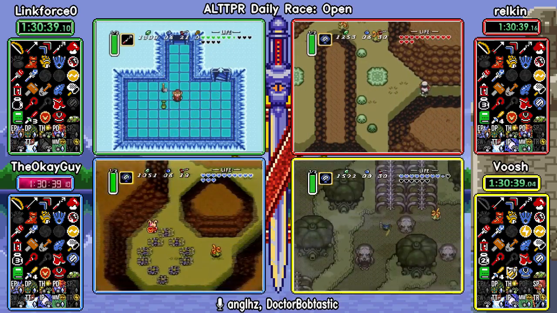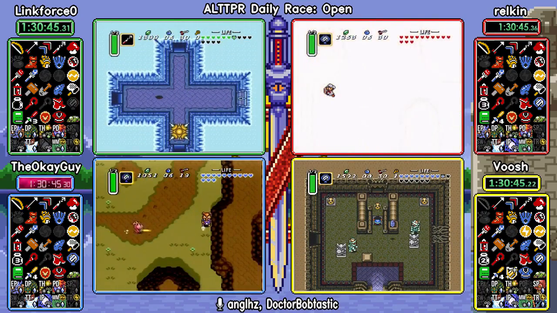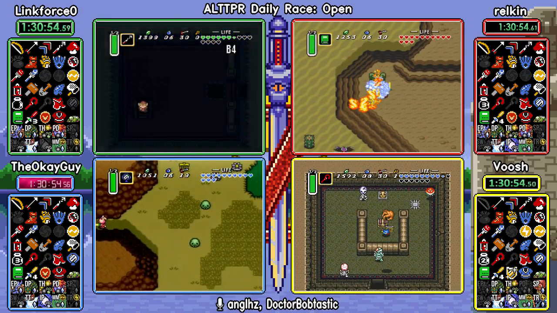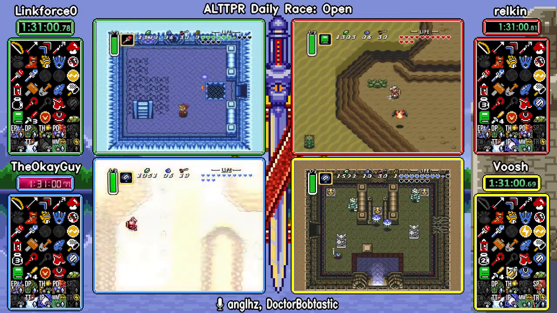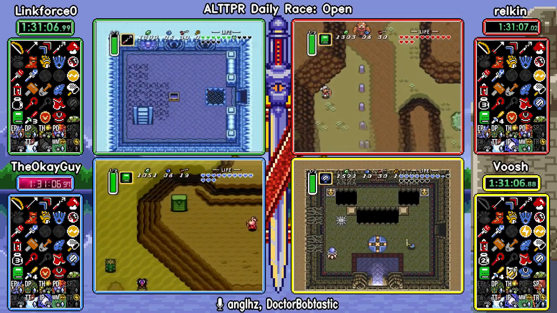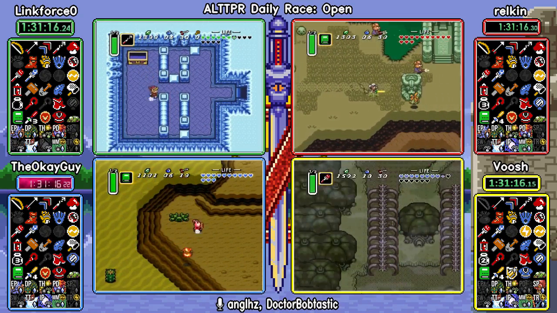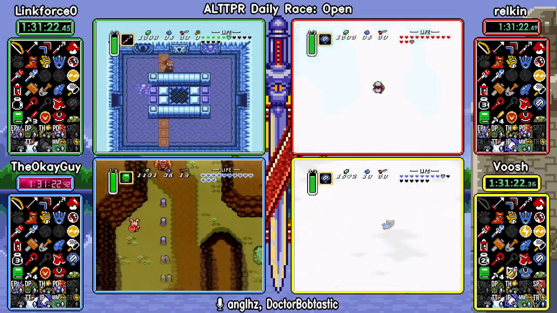Going to Bombos tablets. Good thing I didn't say anything this time. The debate is real, y'all. And okay guy also going to Bombos tablets. What's up with avoiding Swamp? You had 6 items, come on! I mean, when you're looking for just the one item, you're gonna be real mad if you go into Swamp and it turns out to be there afterwards. I guess.